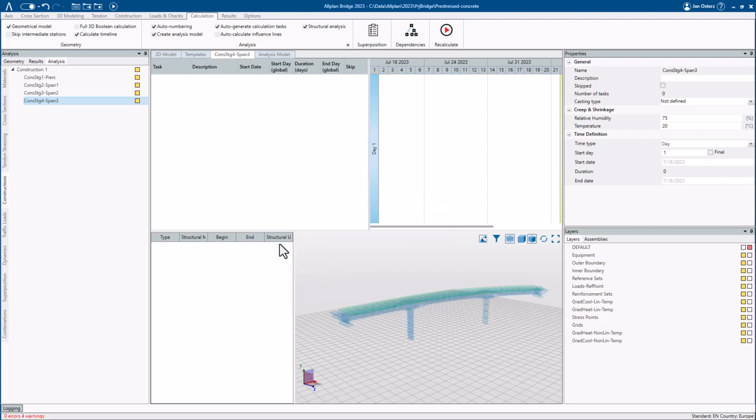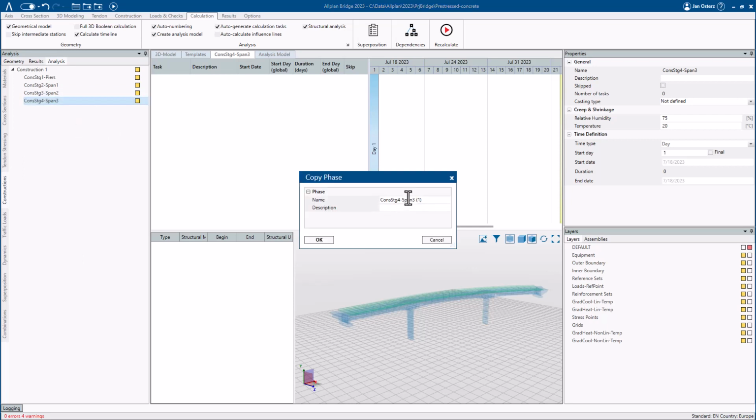And what we are also going to have is one additional stage, which is the SDL load case. So basically here we are going to activate or create the load cases that are the superimposed dead loads, and those will also affect, because they happen during the construction time, they will also affect the creep and shrinkage calculation. So let's go with OK, like this.